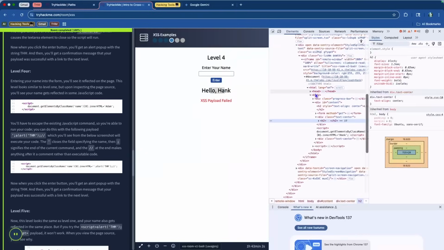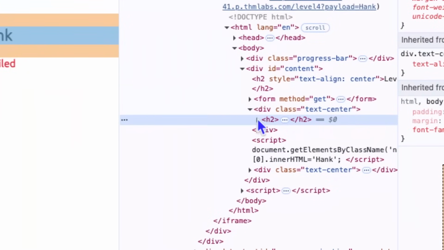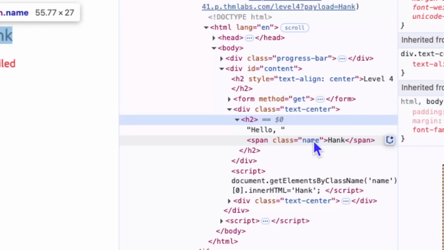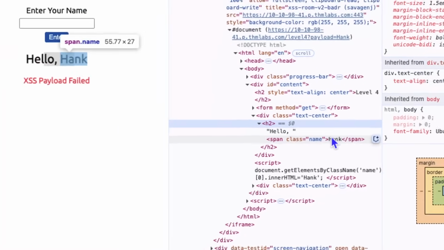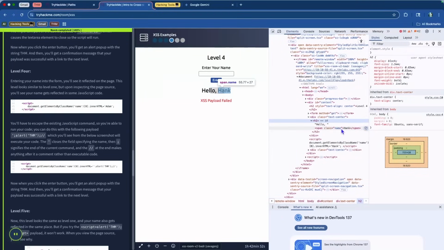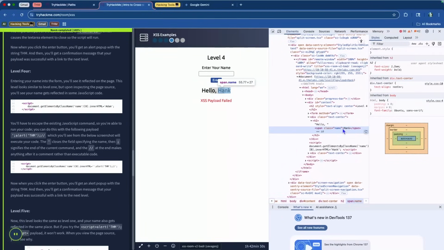So if we do an inspect of this element and we go here, zoom in on this, we can see that there's a span class, etc., these things being executed, and this in the background, I wonder what part of this I should be able to see my JavaScript being executed, because I am very curious to actually find that specific JavaScript that's being executed. And let's see where we can find it.